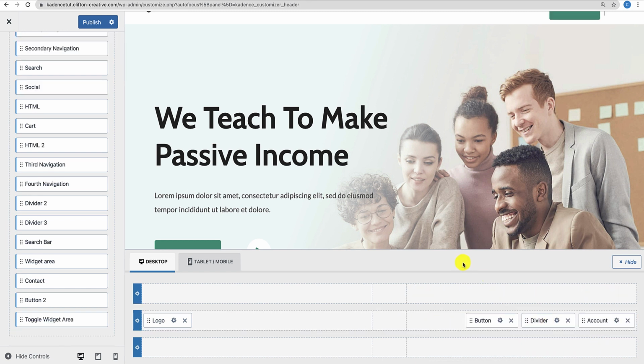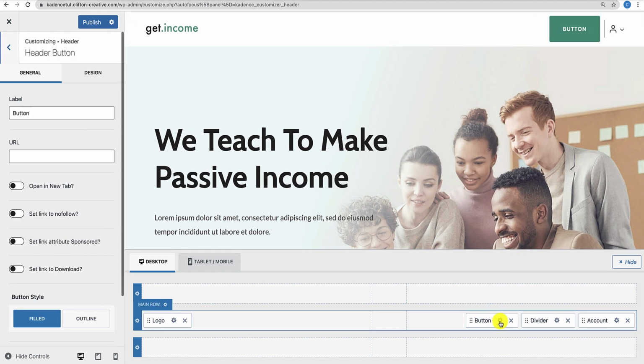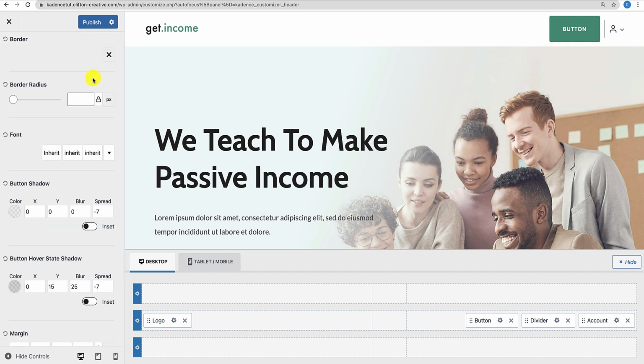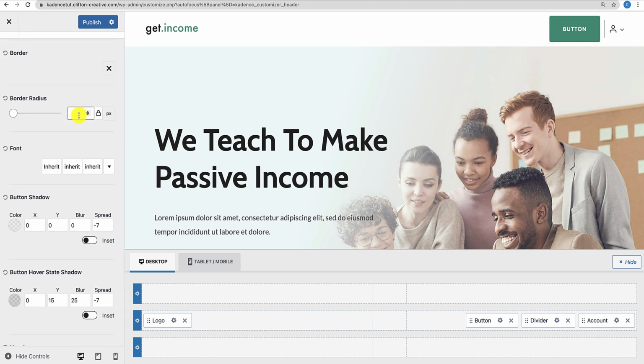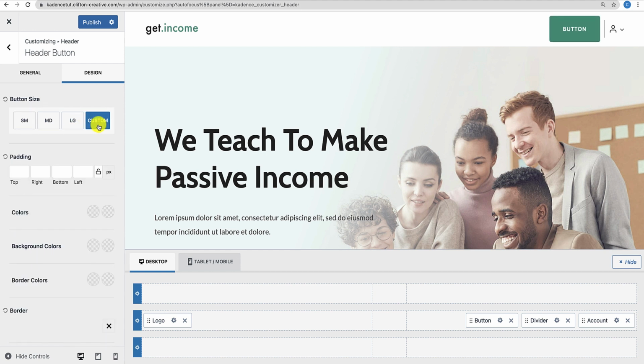There we go. And now a button is in place, and let's go ahead and style this button, make it a little bit nicer. So I'm going to go ahead and select this, and we'll go to design. And we're going to have border radius. Let's increase the border radius to 4. And let's change some of the colors here. Actually, let's make this a smaller button. Or actually, let's just do a custom button here. Okay, great. So now I want the top to be 12, and the left and right will be 24. Bottom will be 12.